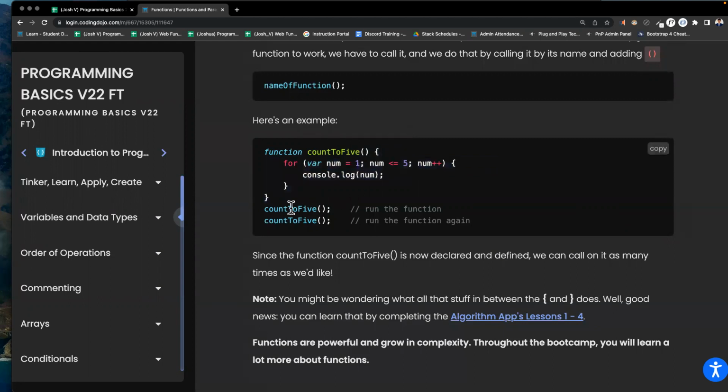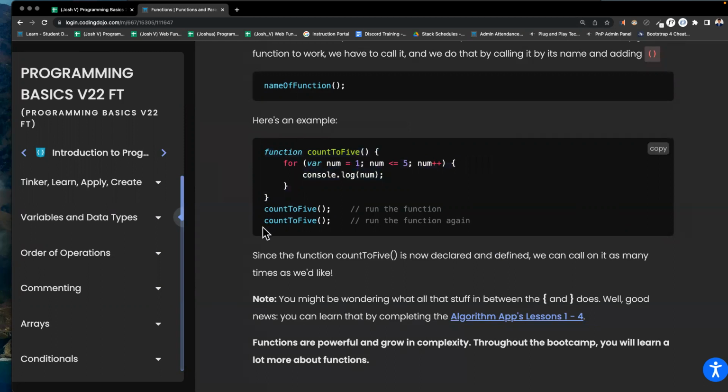And then we see, oh, it's getting called. So we need to do this function. So then we go into the function and read what it's supposed to do. Because count to 5 is written twice, this function will run twice in a row.